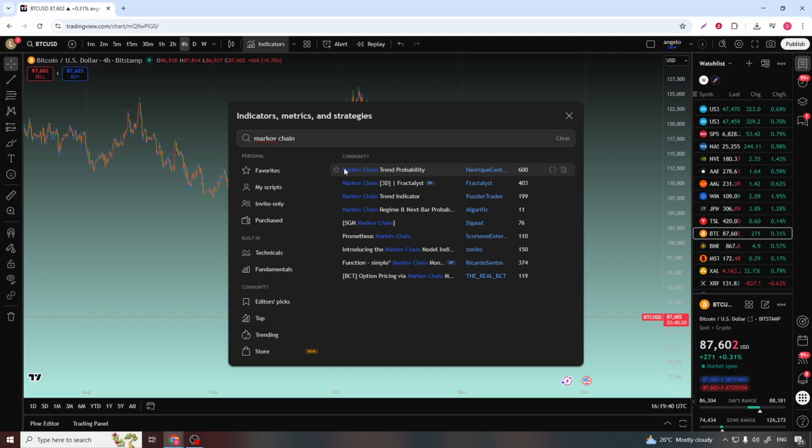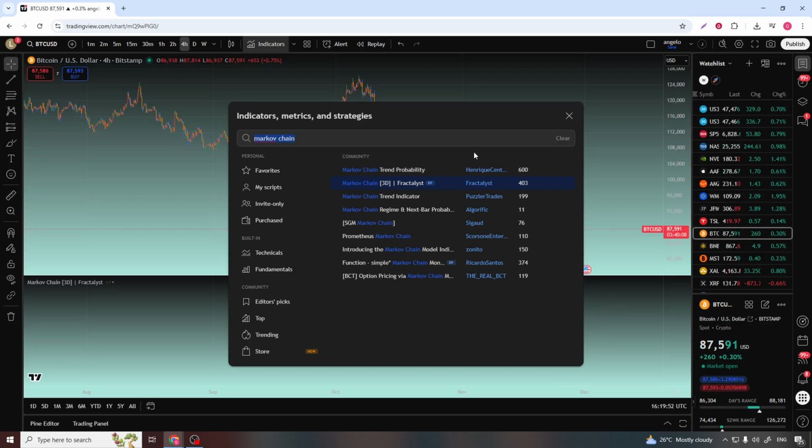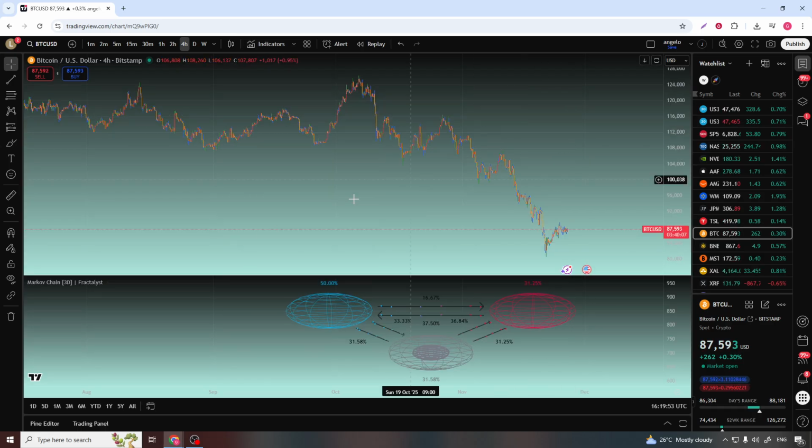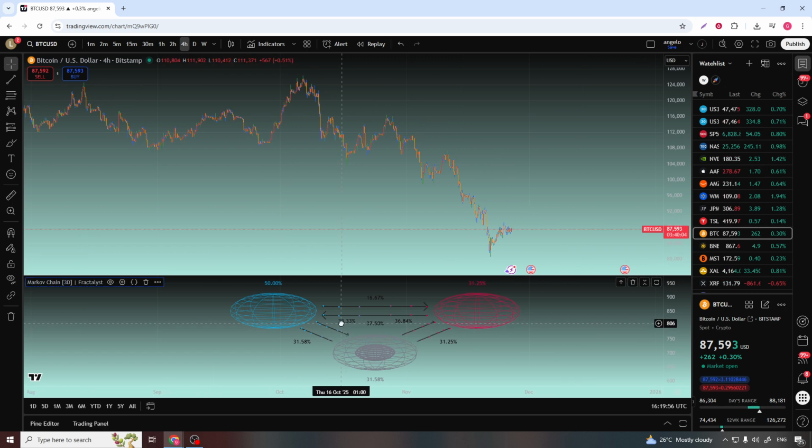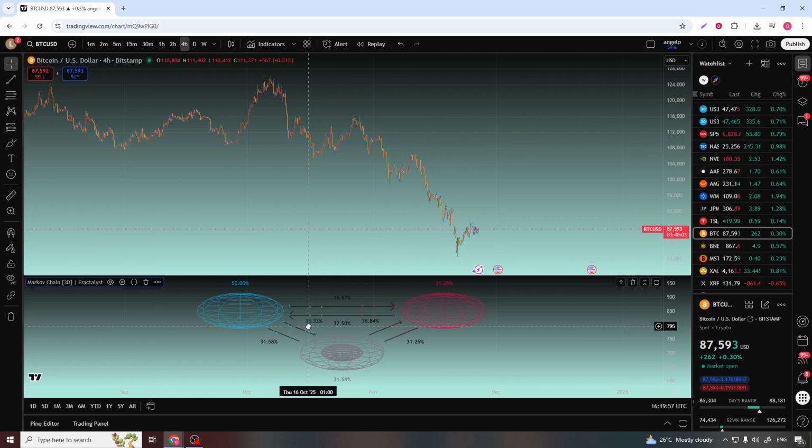Give it a second to load if your connection is slow, and then look through the results for the exact Markov Chain 3D entry. Once you see Markov Chain 3D in the list, move your mouse over it and click on it one time. TradingView will immediately apply it to your active chart. You should now see additional visuals overlaid on your price action, depending on how the indicator is designed. If nothing appears, double check that the correct chart is selected and that you clicked on the actual indicator name, not just highlighted the search text.